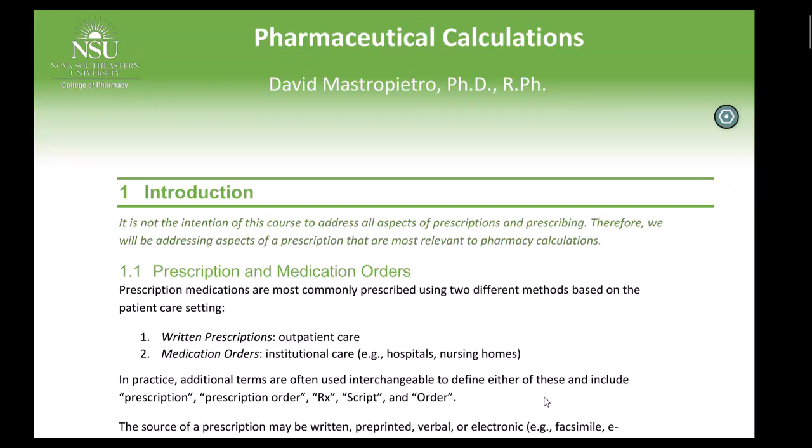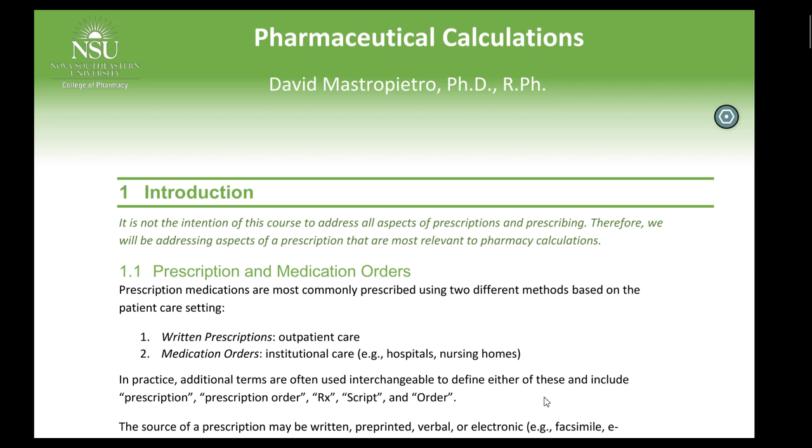This time, I want to go over some points about prescriptions, how we look at prescriptions, and how we interpret them. Now, you should already have some introduction as to how to read a prescription, but we're going to focus here on just reviewing some of the important aspects for calculations, as well as going over some ones that you might not have seen for compounding prescriptions.